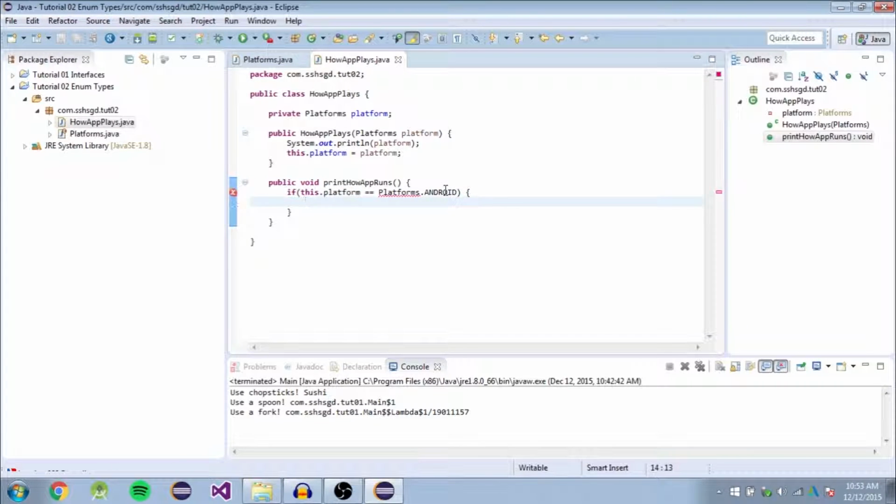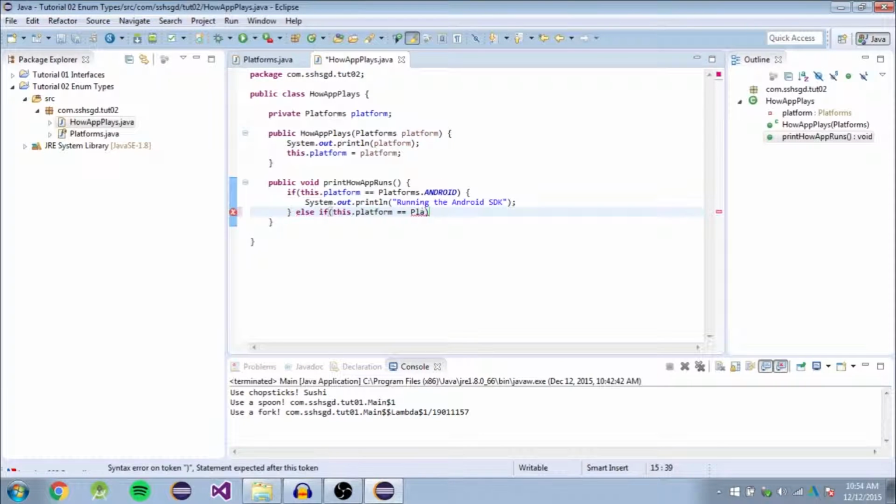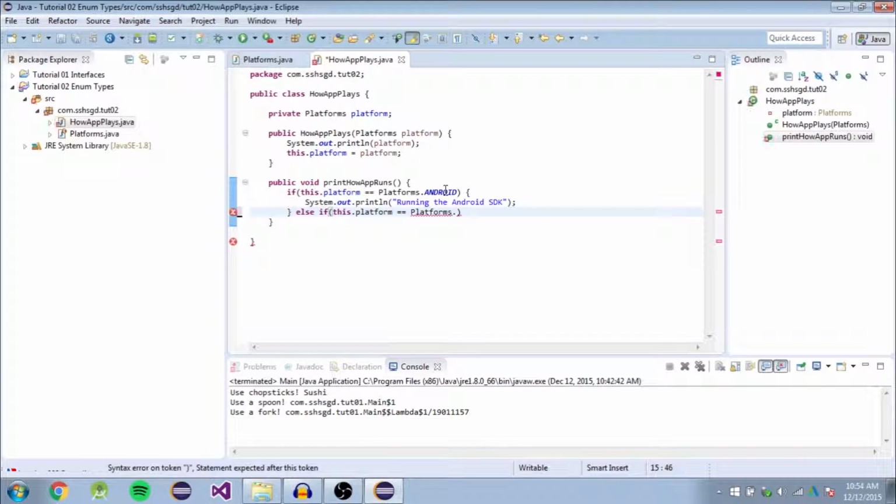Sysout running the Android SDK. And let's do else if this.platform is equal to Platforms.PC. As you can see, you could do an else, but we don't really need to.